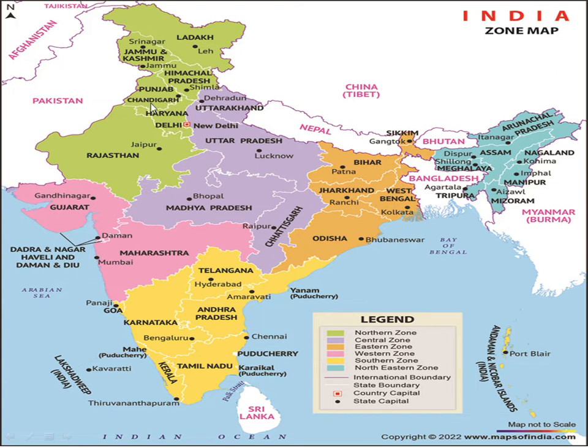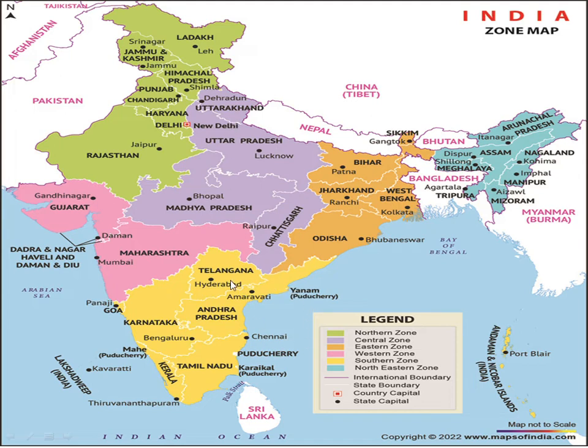Chandigarh is another union territory, 6, and Jammu and Kashmir, before it was divided into Jammu and Kashmir and Ladakh, it was a state. Now it is a union territory. So in total it is 8. Okay, so 5, 6, 7, 8. So in South India we have 3, West India we have 1, 4, and North India we have 4: Delhi, Chandigarh, Jammu and Kashmir, Ladakh. And in total we have 28 states.